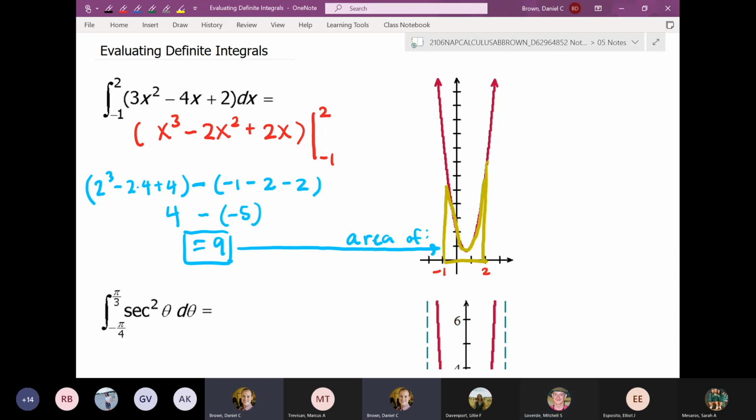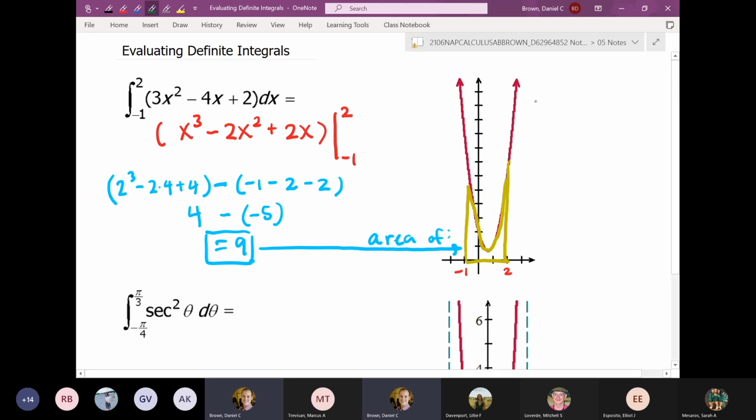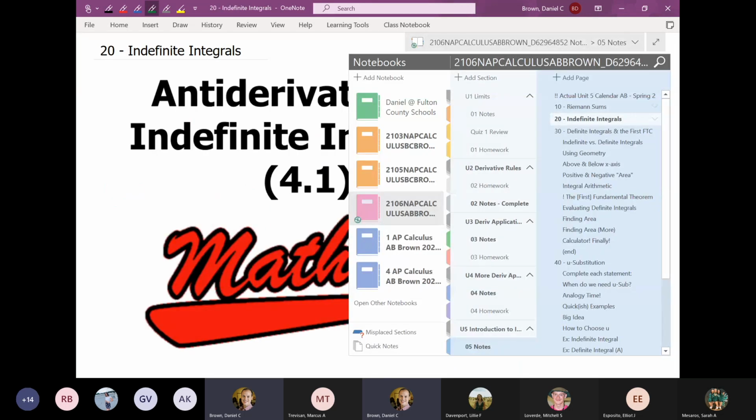And why the order matters, just to expound on some things we did: if I flip this integral and did it from 2 to -1 of that same function, pulling together things we already know, we know that if I'm moving backwards, this area above will be negative. So if I flip the order of integration, then that 9 would become, instead of a positive 9, a negative 9.